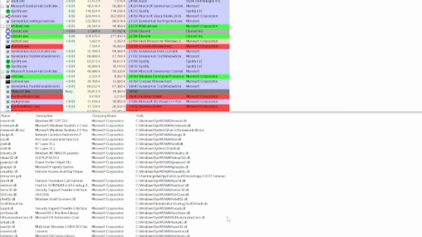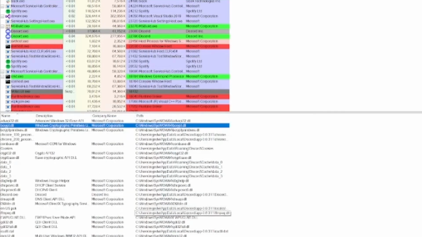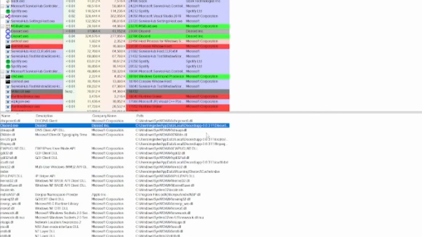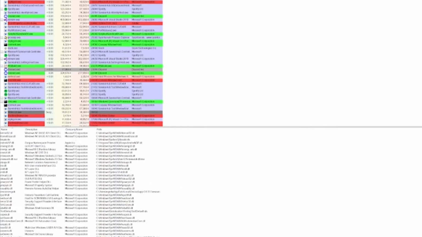You'll find in this list somewhere is discord.exe. I'm sure it's somewhere. Or maybe it's not. I don't know. Yeah, you can find it right here. So we're interested in finding that module. Now, this looks like it might be very, very difficult because we've got this huge list of imported modules. So how are we going to find the needle in the haystack, the one module that we're actually interested in?